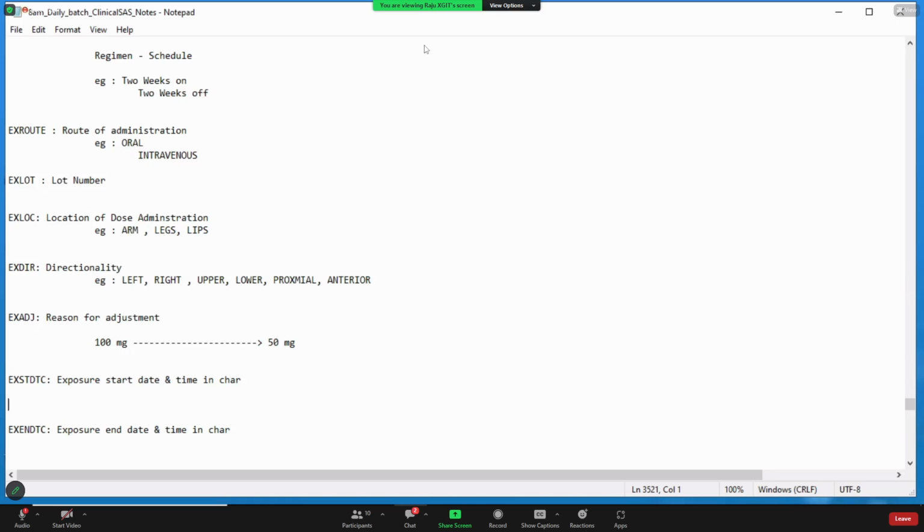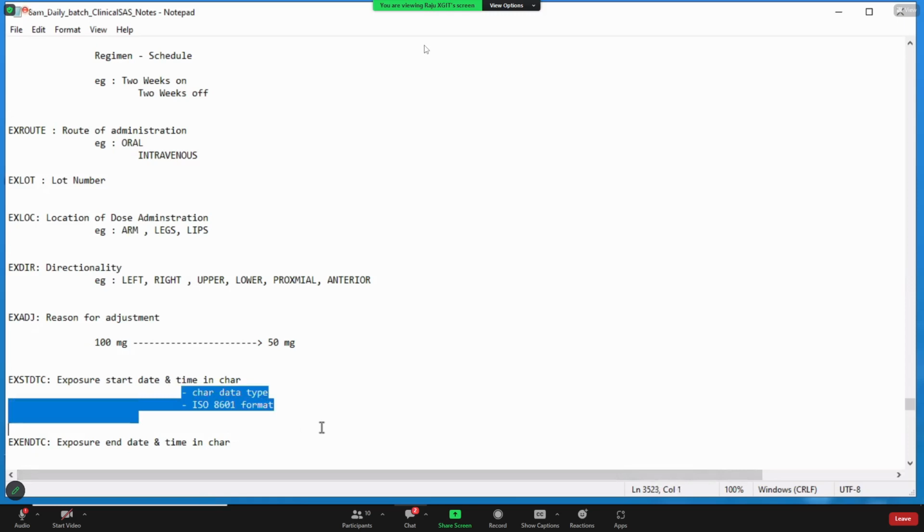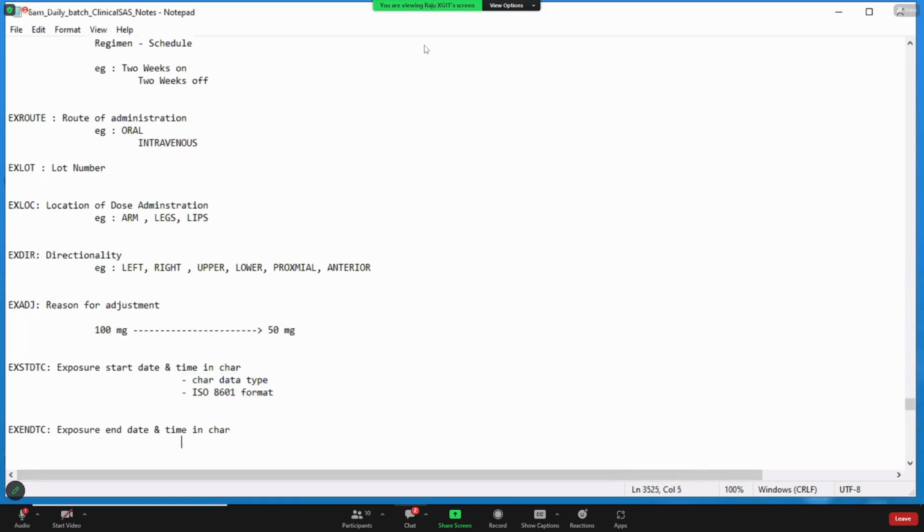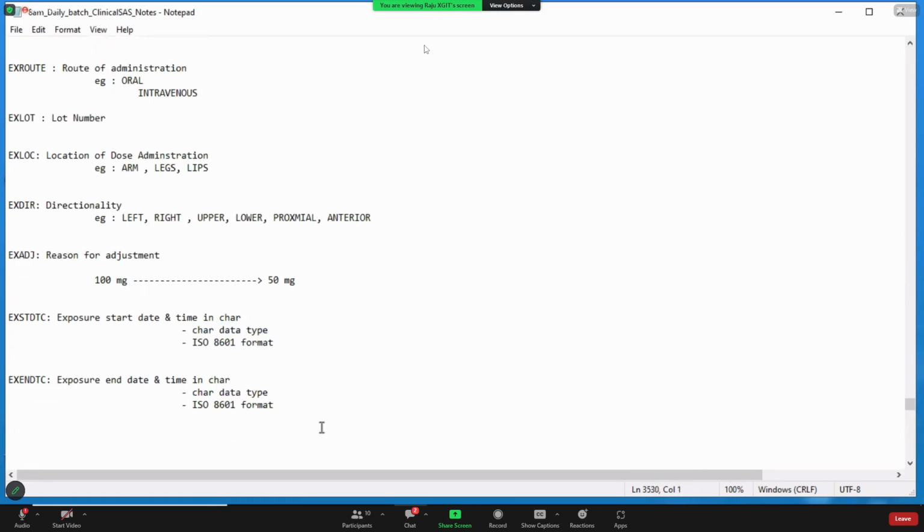And always the same rule: all the dates should be in character data type and in a standard format. It will be applicable for all the dates. So the dose starting date and ending date.